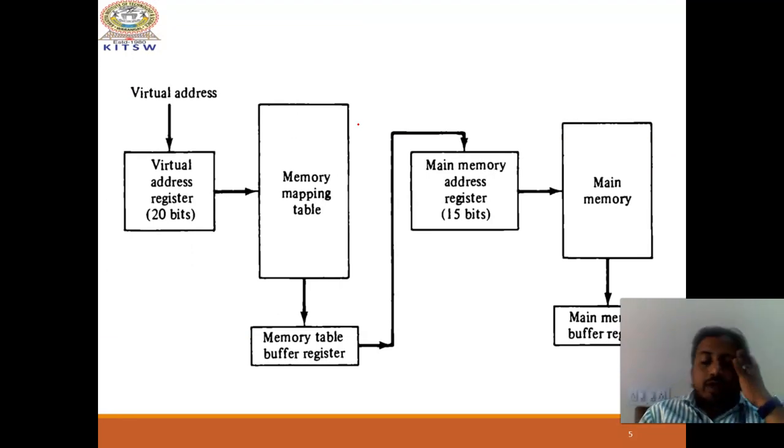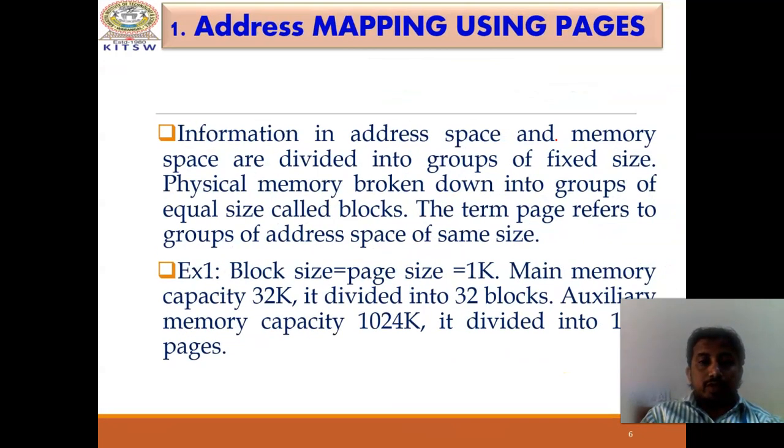The virtual address and the mapping concepts come over here. When you see this block diagram, you can find that the virtual address is of 20 bits. So you will be having a 20-bit address bus, the virtual address, and the mapping table will give you how the mapping of the virtual address is done to the main memory, and from the main memory how it is read, how the memory address will be there. So this is the main memory. What are the addresses to be put in the main memory address? It will be given and the mapping will be done.